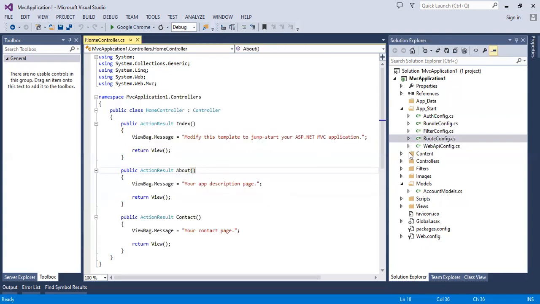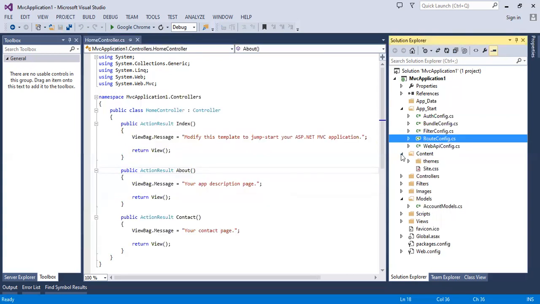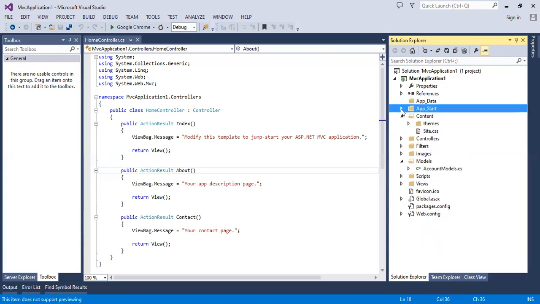Next, I'm going to discuss the Content folder. The Content folder of an ASP.NET MVC application contains static files such as images and CSS files. We will also use this folder for the deployment of the template or the implementation of the HTML5, CSS3, jQuery-based template. This topic we will cover in future videos. Please watch our series of videos for the complete ASP.NET developer course. Next, I am going to discuss the Controllers folder.